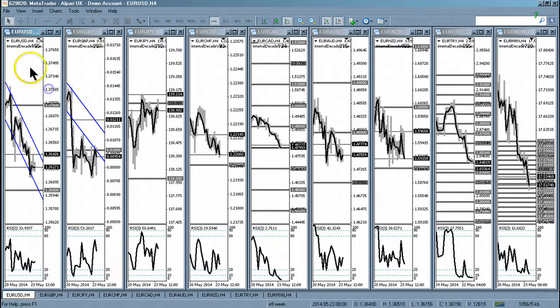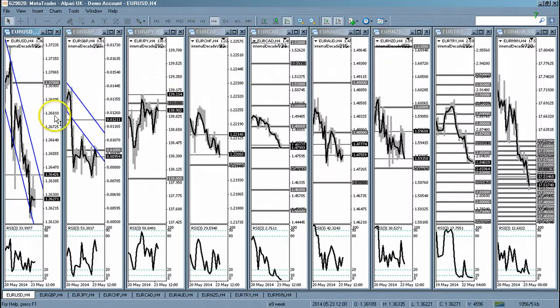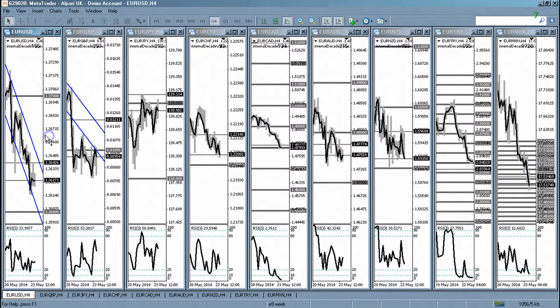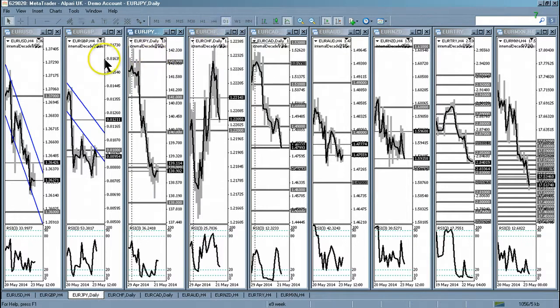I just trade the euro because I can build my trade plans around very tight spreads, and of course it's wide as hell here. 15 pips on close out of El Pari. I guess it's just the punishment of volatility of that sell-off. But if you go into this view of what is the most oversold, the Canadian dollar has got to be the winner, and this Turkish whatever. This Canadian dollar. Now let's go to the daily and see what this looks like on the daily.